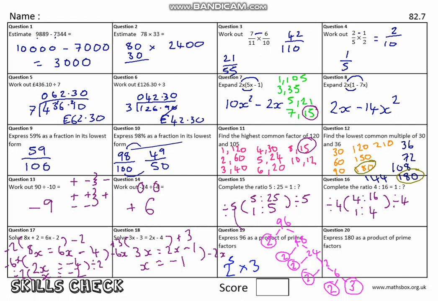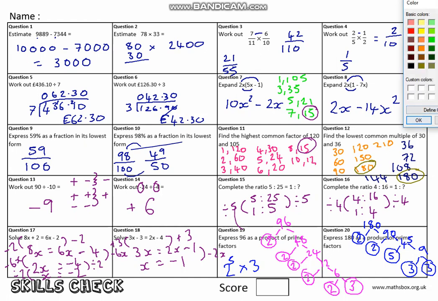Okay, let's go for 180 then. So 180, it's an even number. So let's go 2, circle it because it's prime. And 90, still even. Let's go 2 and 45. Let's go 5, because I know that 5 goes into it, because it ends in a 5. 5 times 9. 9, I'm going to do 3 times 3, because it's a square number. Perfect. All my circled numbers are now prime numbers, so I get to write it out properly.